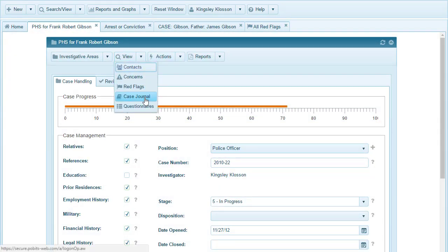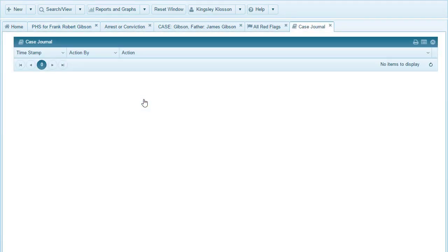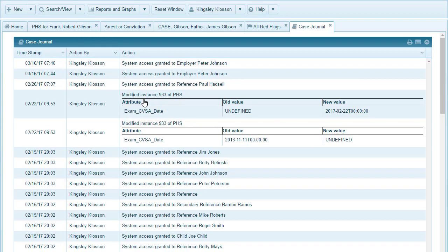There is also a case journal. As investigators, it's very important to keep a tight journal and track of everything that's going on in POBITS, when you invited people, when you interviewed people, all these kinds of things. And in POBITS, we have a place for that, only POBITS does it automatically.